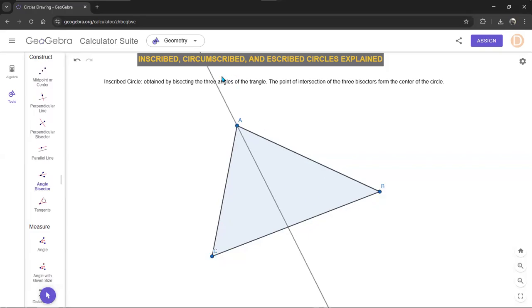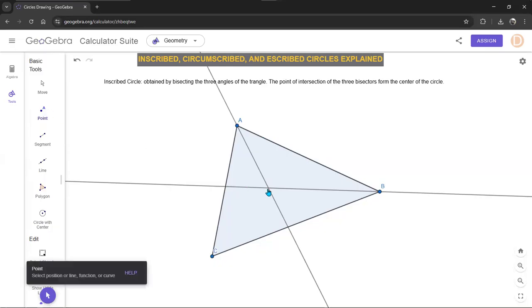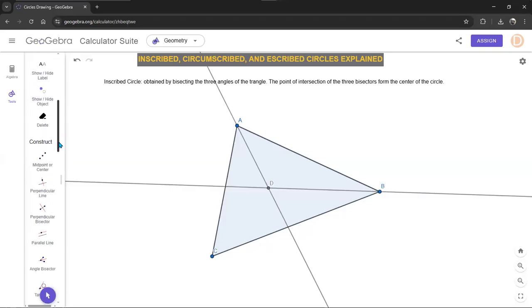So as you can see, we have the angle bisector. That means it divides the angle at vertex A into two equal parts. We can do the same for the angle at vertex B. So we have A, B, C. Let me introduce a point here. You can see that the bisectors meet at this point. This is the point of intersection of the two angle bisectors. So even if you add the third one, let's see if it will meet at the same place.